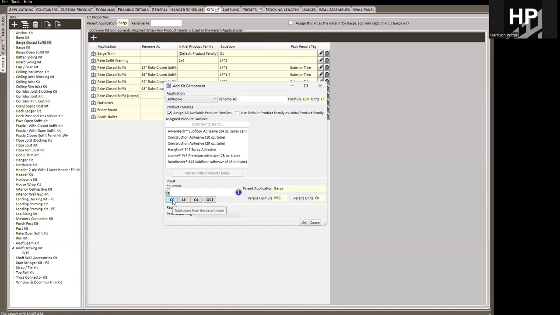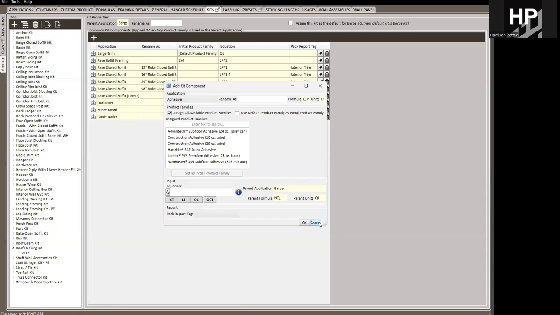That is, what the parent item has been measured at, or the inputs that have been made there. Like how many items are in the parent, what the total linear footage is, or the quantity list of the parent, or the total output count of the actual product going out the door. In the case of barge, this is a pretty extensive set of information you can pull from the parent item to drive the child items. So picking something that gives you the most flexibility at the top level is going to work out best for you.